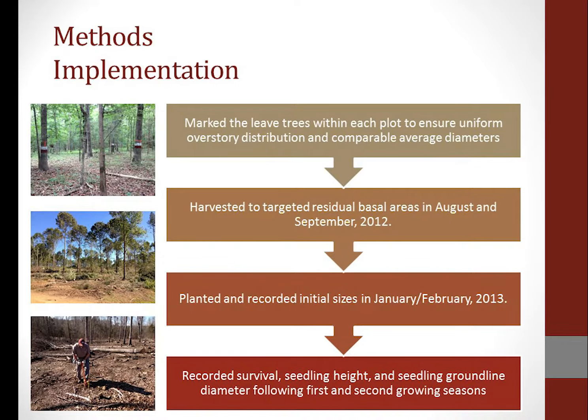When it came to implementation, this was a commercial job. My division's receipt-based, so when we do our harvests, whether they're commercial harvests, we send them out for bid, have traditional logging equipment come in and take care of it. We didn't really have that much trouble doing it. We went in, we marked the leave trees that we wanted, we sent the logger in, they whole tree harvested it, they pulled all the tops out, left us with a nice and clean site. Unfortunately, the top wood was supposed to be used for woody biomass, but that kind of fell through, so now we have a 1-acre pile of tops out in the woods.